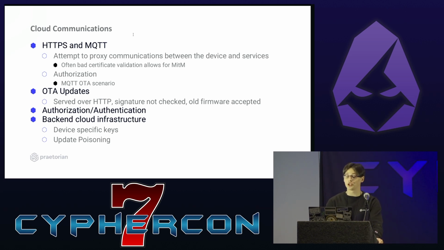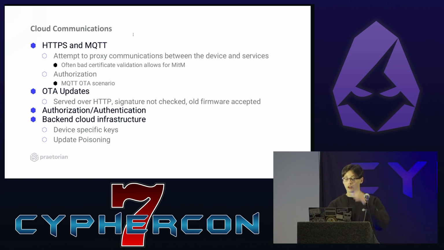You're going to see a lot of HTTPS and then MQTT. MQTT is a publish-subscribe protocol, so lots of different devices can all subscribe to a topic, and then as new data is pushed to that topic, they'll all pull that down. You can think about a potential case where an MQTT topic is used to deliver information about an over-the-air update. Well, if you're able to push to that topic without authorization, you may be able to get the whole fleet of devices that are subscribed to that topic to change their behavior and potentially expose them to some vulnerability.